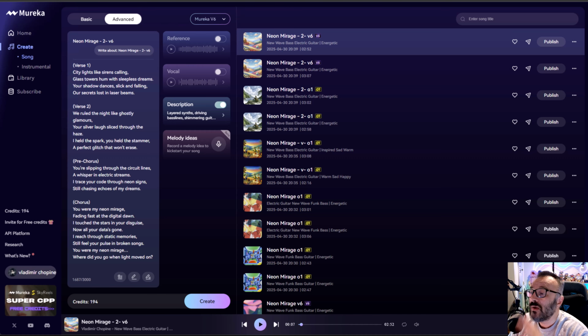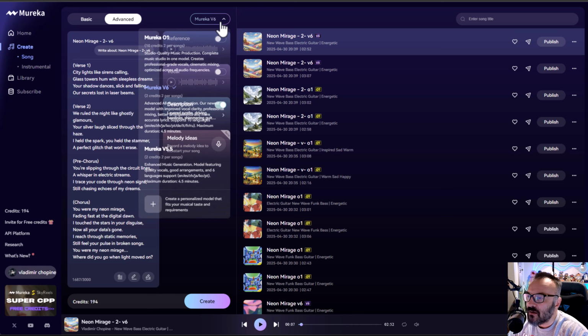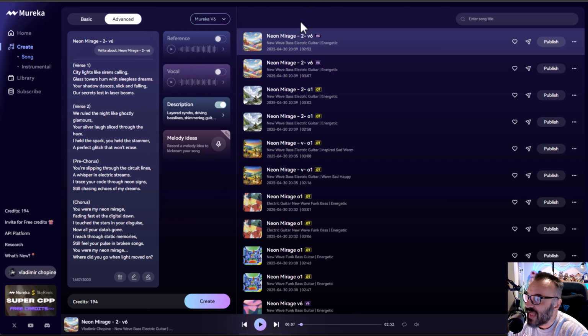Now let's look a little bit at more unique features. This is all kind of the same, honestly. When I look at this, I ask, what makes it different? What was striking to me were these options: reference, vocal descriptions, and model 01. That makes a big difference. Let's start with reference. So what does a reference allow us to do?